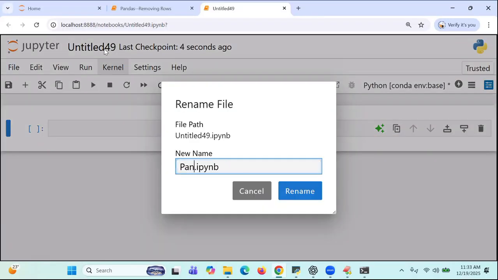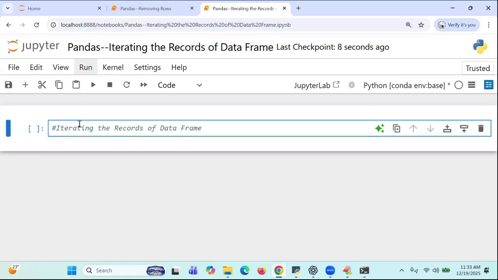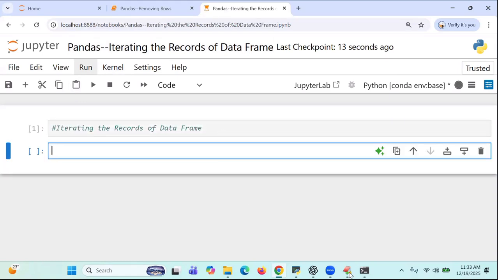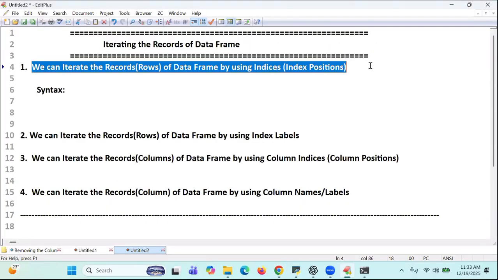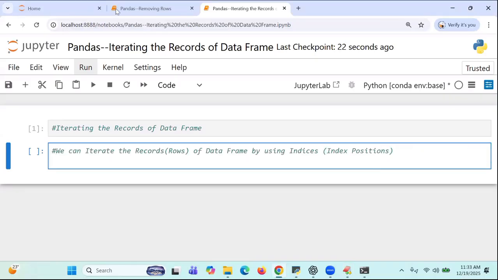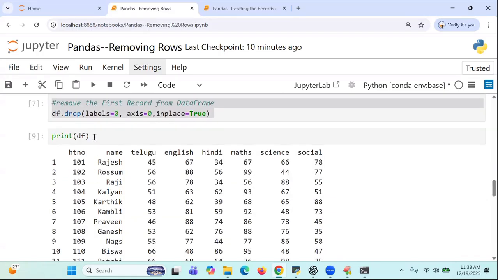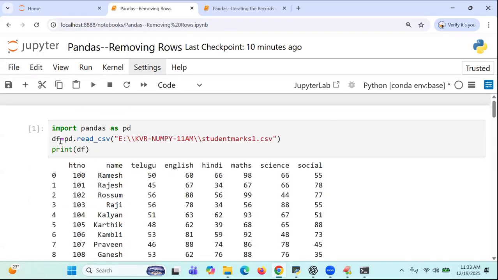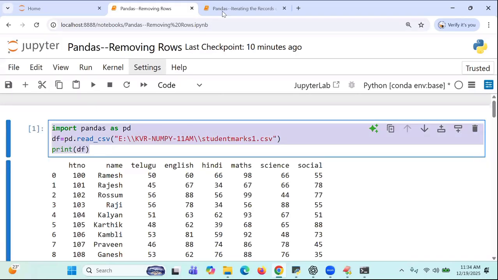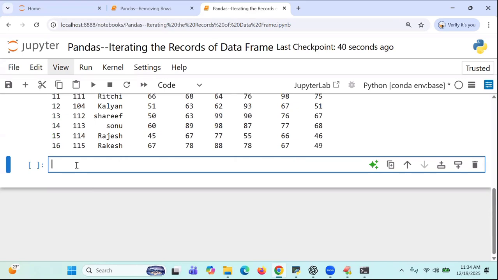Next one I'm going to take: iterate over the rows in pandas. Come on, start with iterating over this kind of thing. First one, we can iterate this kind of things. So how do you do this now? Start with that. Get my data as it is. Here I'm going to bring out this entire information, or you can build your own data also, no problem. This is my data. How are we going to iterate by using what? I want to get the rows.